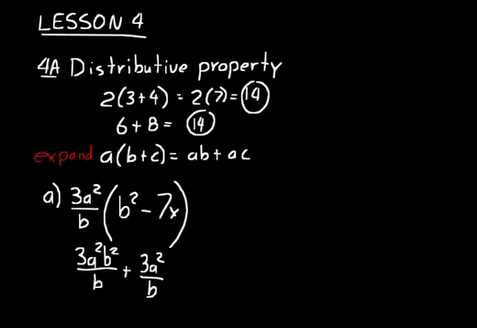And then plus 3a squared over b times the negative 7x. We have to think of the negative in front of that 7x as well, so times the negative 7x. And then usually I work my problems vertically, but I'm running out of room here, so I'll move over to the right. And I'll say 3a squared b squared over b. b squared over b would just simplify to a single b, and so we'll have 3a squared b.